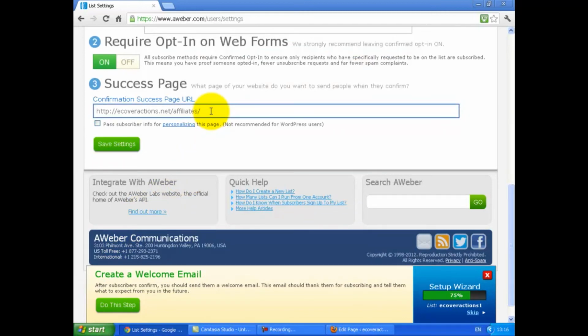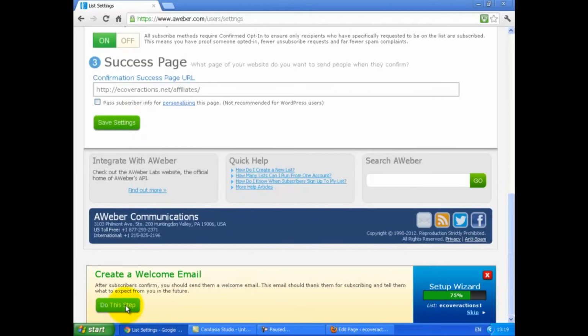Enter your confirmation success page URL. For example, ecoveractions.net/affiliates, and then click Save Settings. Click on Do this step to do your welcome email.